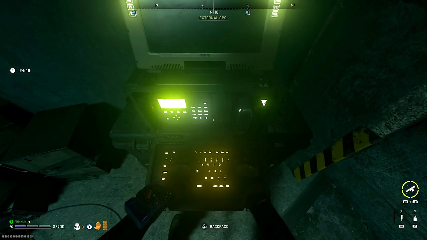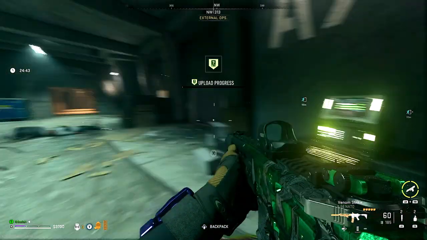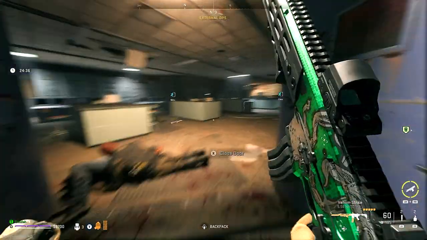It's key when you're solo. Now if you're in a team, someone just goes ahead and gets that thing going. Just expect that there's going to be a bunch of AI that come pouring out of that elevator. Okay, so you saw that, right? Upload process. You're supposed to stick around.